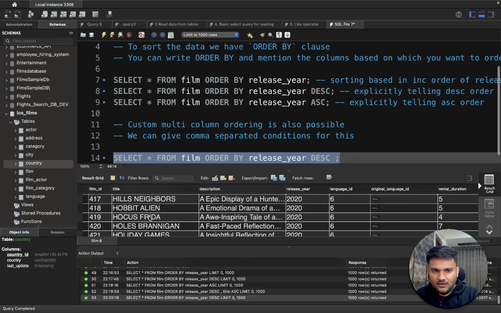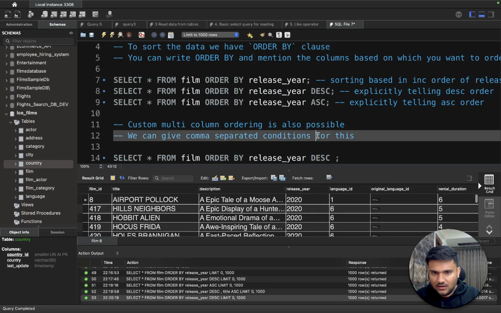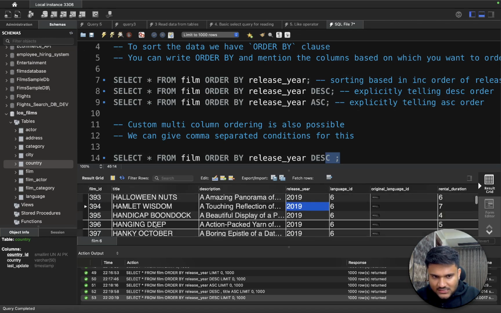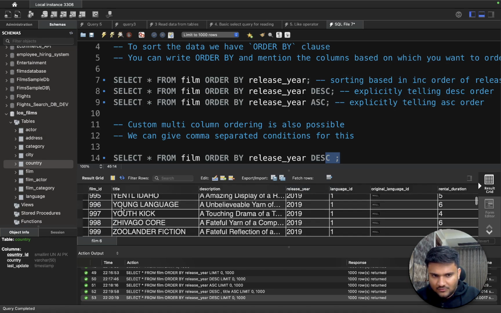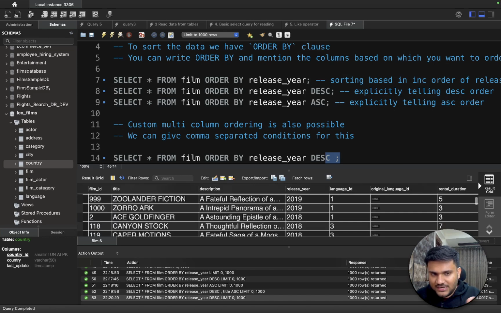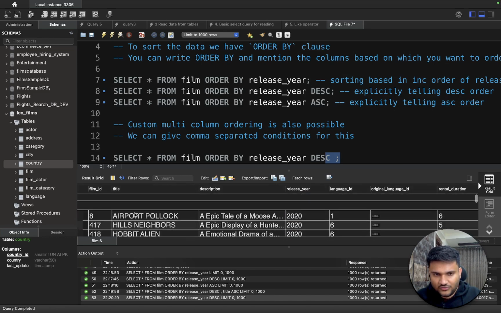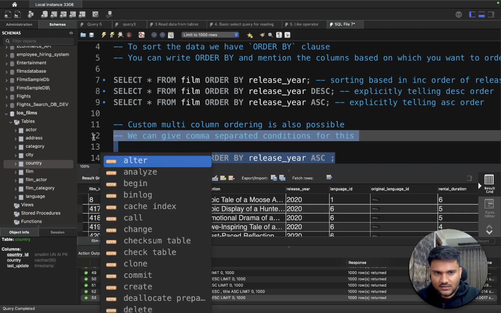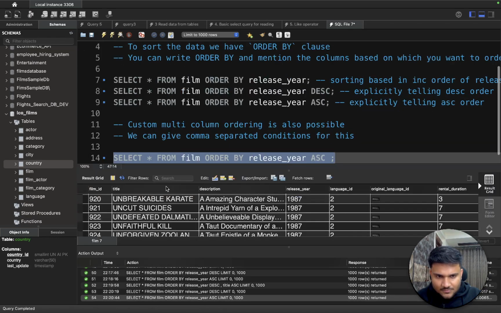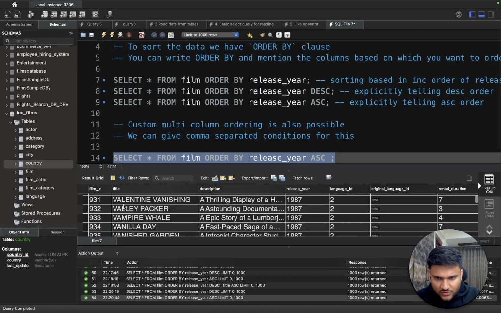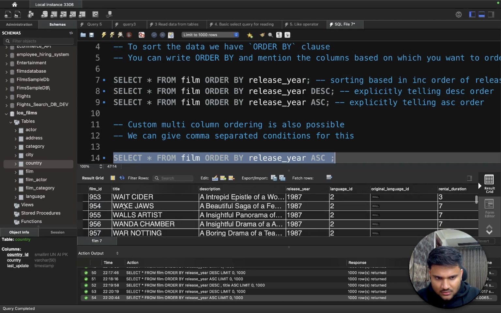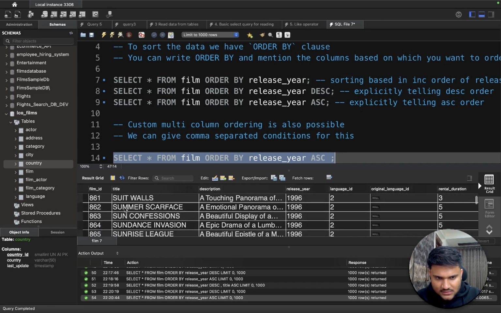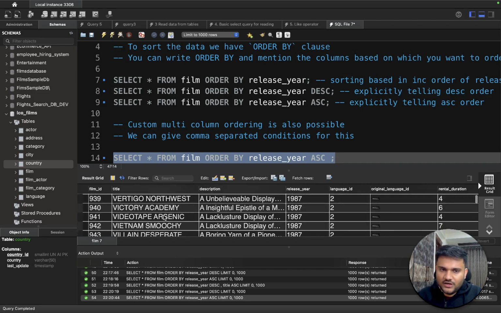If I remove this title ASC and run it, you can see the titles are okay. Let's look at some more data. So let's say for 2019, you can see H is coming, right? Then Y is coming, Z is coming. This data has already been inserted, I guess, in increasing order of title. So let's see one thing. If I do ascending, let's see, do we have some data there to visualize? You can see T, U, V, and W. Okay, 1996 says. So this data is already arranged in increasing order of their title already.